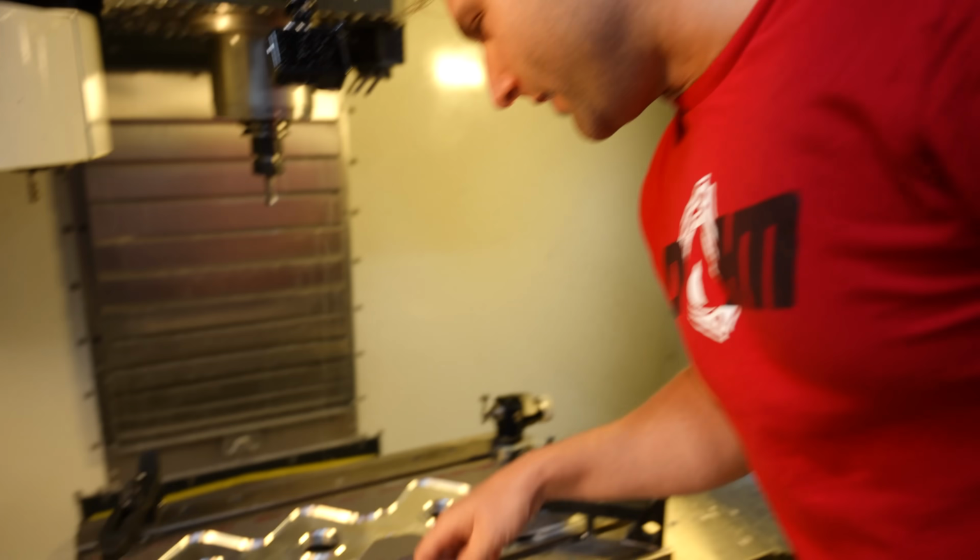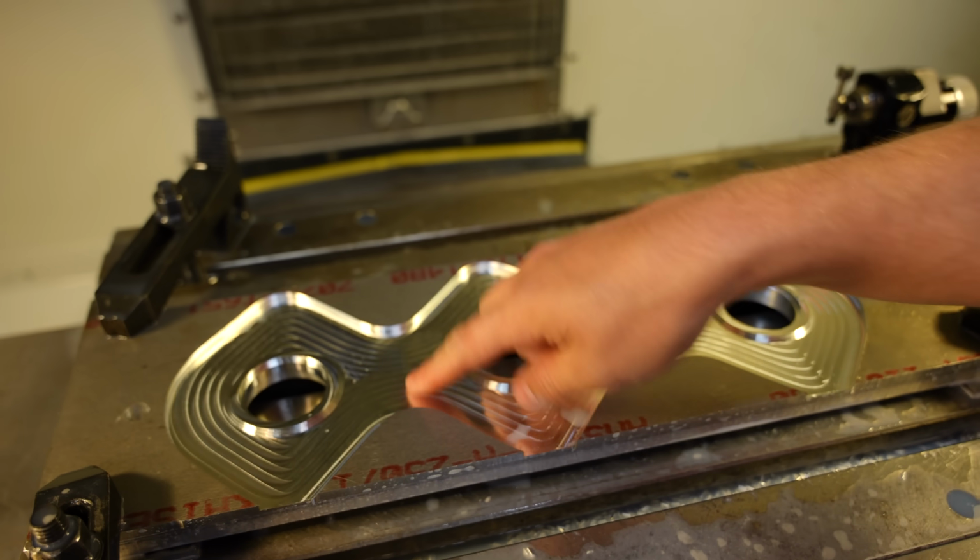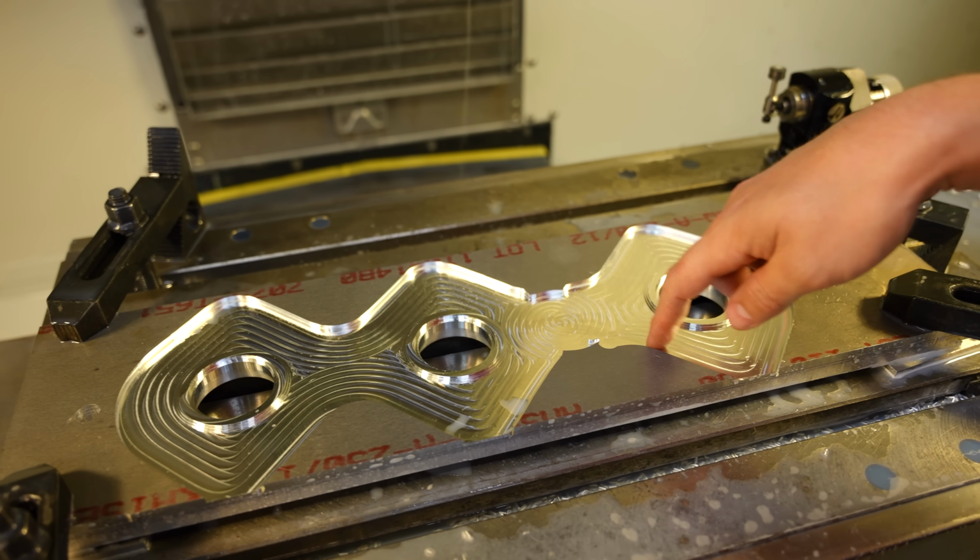So there's step 1. That's a rough pass. You can actually feel a little bit of that. But I can come back through here and smooth it all down. That's pretty wild looking.